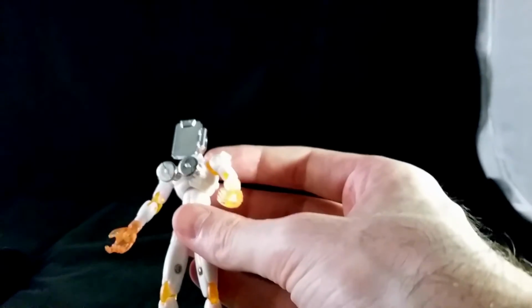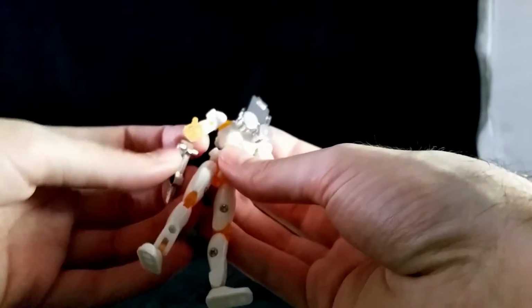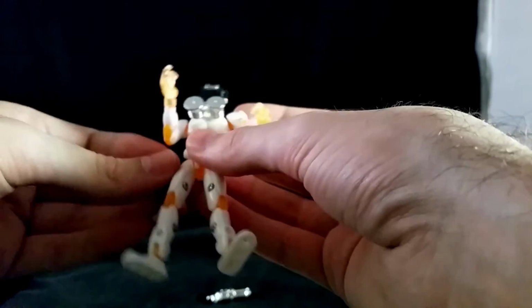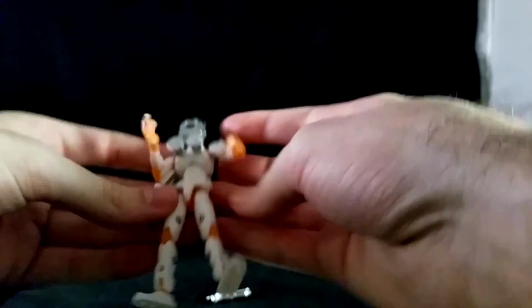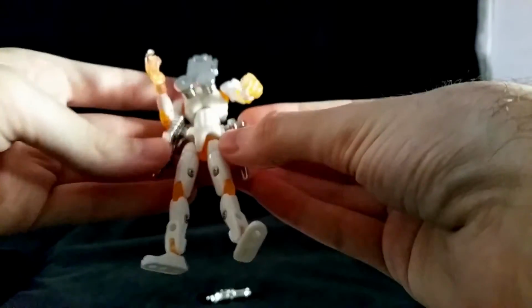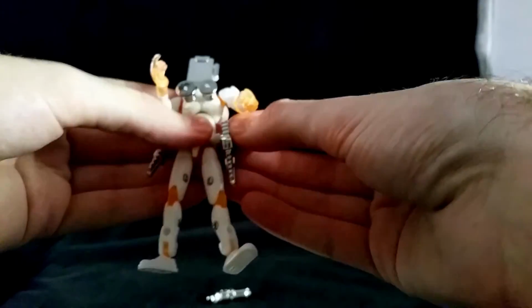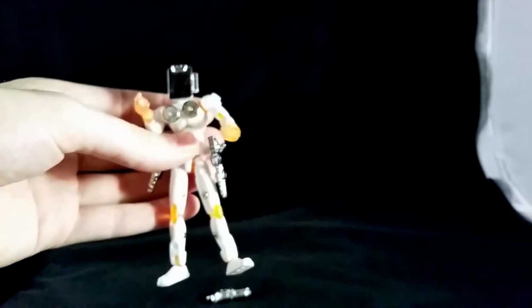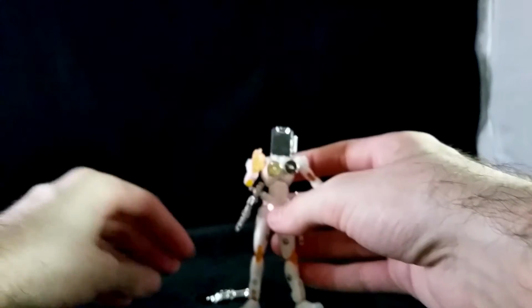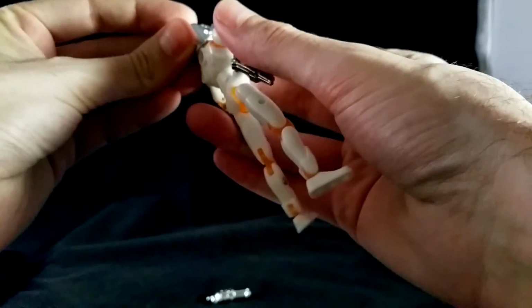Kinda. As long as your imagination sort of conforms vaguely to what the original sort of designers had in mind. These things aren't super perfect. Lots of joints don't necessarily clip in all together. You know, it's not perfect. If it was perfect, that'd be great, but it's not going to be. So what can you do?